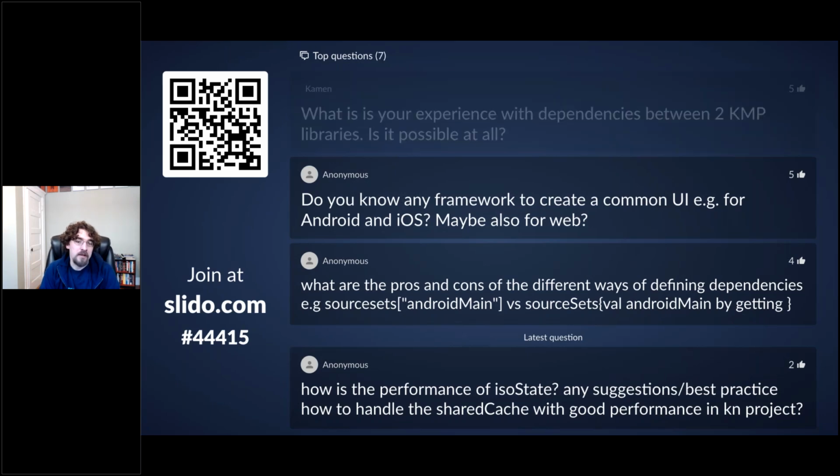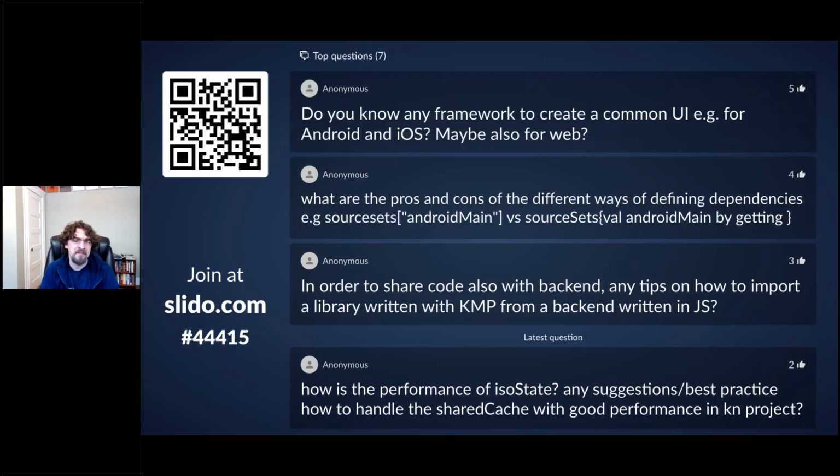Do I know any framework for common UI? There's a couple people that have done some things. There's nothing that seems to have really caught on very largely in the community. It tends not to be my focus, and I tend to think it's a little bit early to be too focused on the UI side of things. Where Kotlin really shines is more at the logic layer. You'll have an easier time working with it if you can get into the mindset of, I'm not going to share every piece of code, but I'm going to share the things that make sense to share.